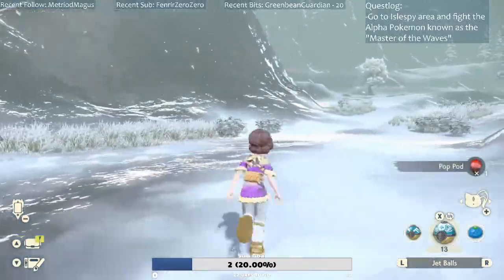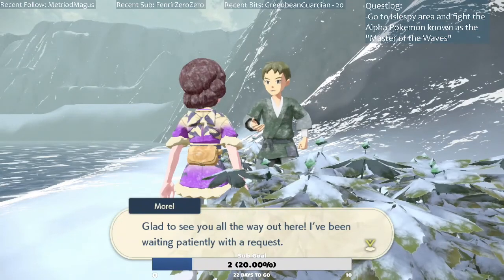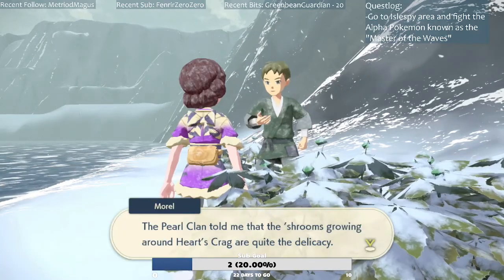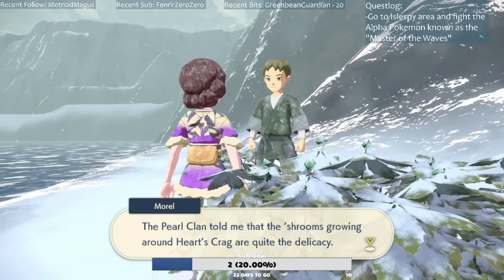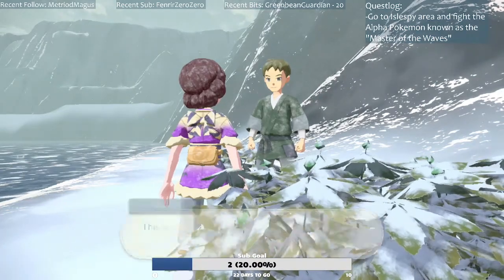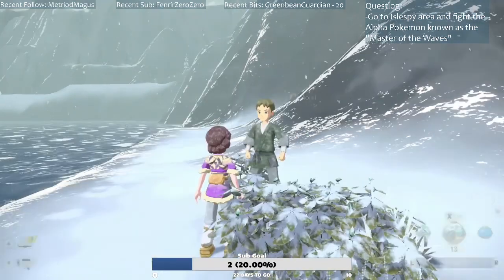Craig. Hello. I'm glad to see you all the way out here. I've been pushing patiently with a request. What say you to a spot of mushroom hunting in the snow? The Pearl Clan told me that the shrooms growing around Heart's Crag are quite the delicacy. But these little gems are buried in the snow, and only a Sweeneb's nose can sniff them out. This is where your skills come in. Catch yourself a Sweeneb, take it out foraging, and see if you can find those mushrooms. 3 would be great.